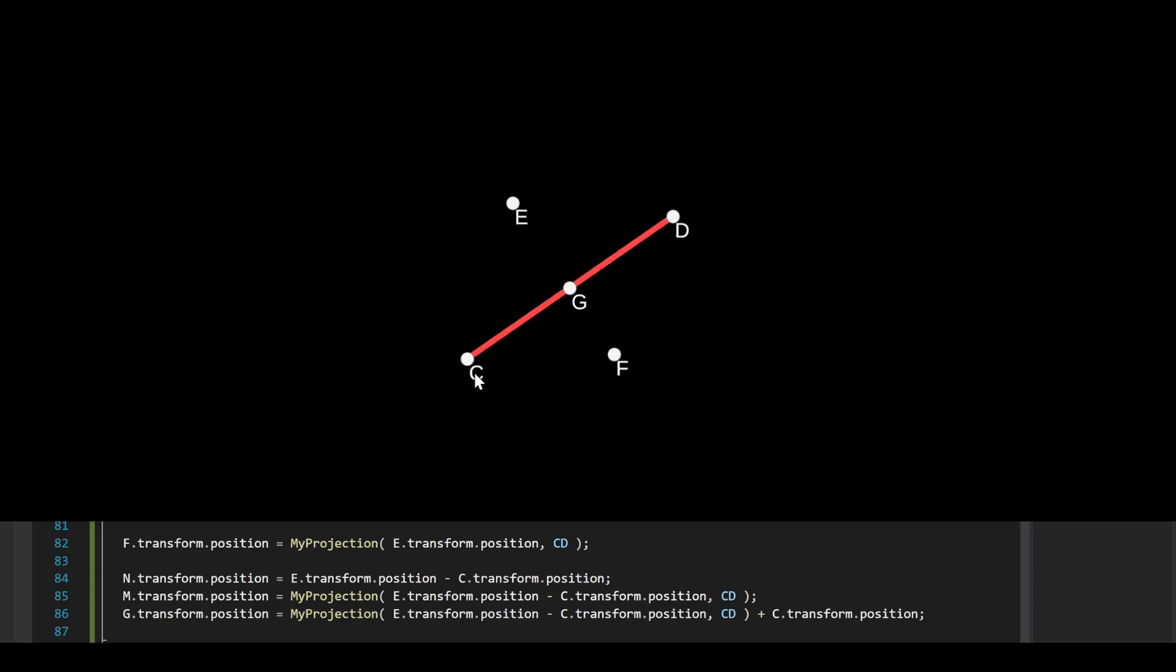And the first is to realize that CD does not pass through the origin. This vector projection formula works just fine as long as you're projecting onto things that don't have a position. If you project a vector onto a vector, you don't need to do any more work. However, because a line segment does have position, you have to honor that. Because a position is just another way to say a translation from the origin. And what we have to do, essentially, is undo that translation in order for the vector projection to work correctly.